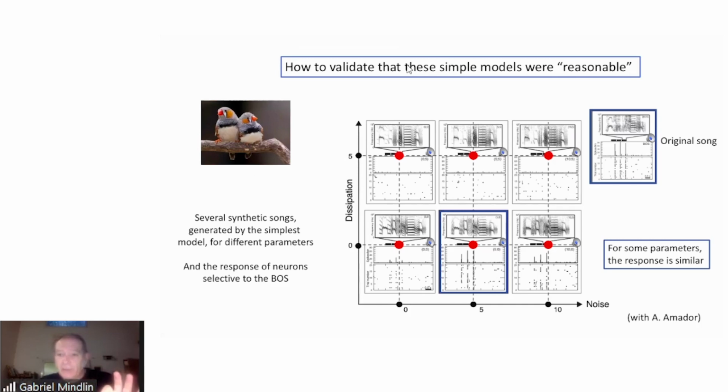If you replace the song by synthetic models, what you get is a set of copies where if you change the parameters, you have sounds that are slightly different, and you see that if the model is good enough, and this is a good enough model, you can elicit responses. You can tune the parameters and find the optimal parameters so that the bird responds just like to the bird's own song. And you have to fit this very well, because if you mess up the parameters, the response rapidly changes, and the bird doesn't respond to other finch-like songs, okay? So this was one of the first tests that the low-dimensional models were good representations that the bird could confuse with, in their sleep, their own song.